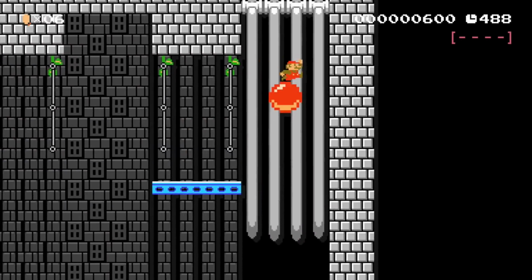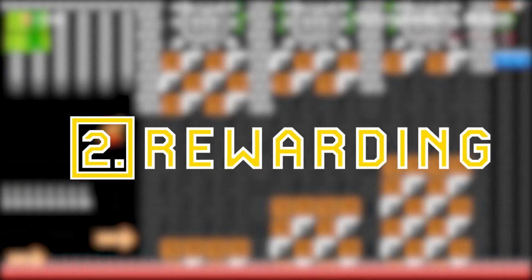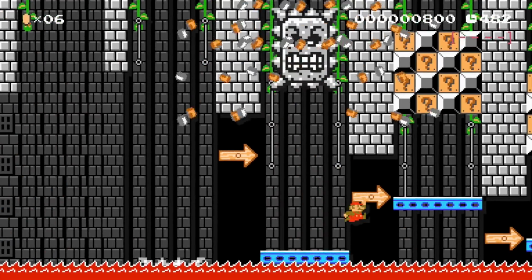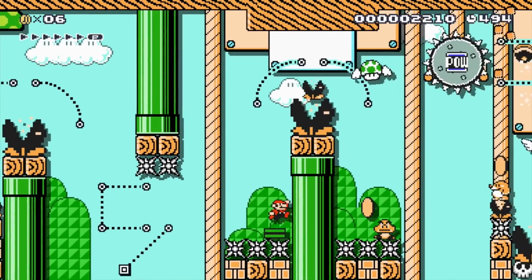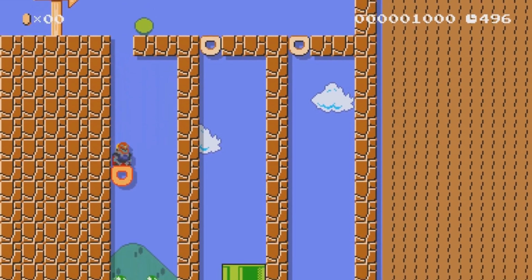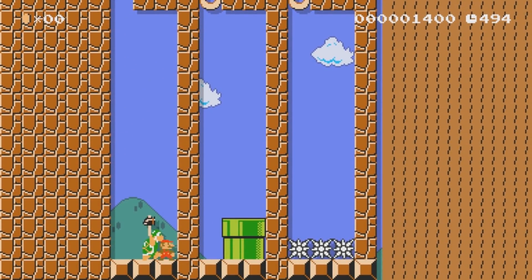The second point to keep in mind is that your level should be rewarding, not punishing. Now, this isn't to say that you shouldn't make levels that are extremely difficult, but rather you should reward the player regularly for doing something good, and avoid punishing them for minor mistakes or things outside of their control.